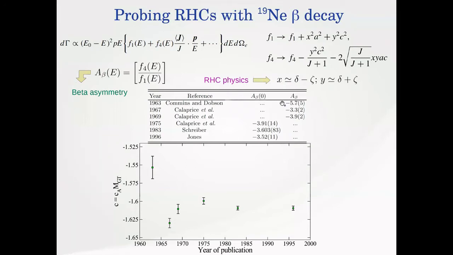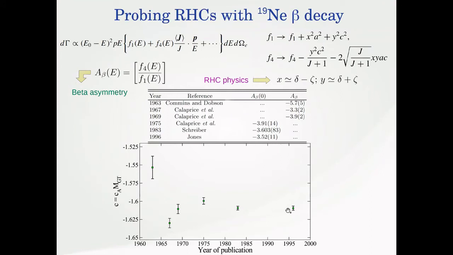So if you want to put these both numbers on the same footing, you want to convert them to what you would call the axial vector coupling constant divided by the vector coupling constant. But since it's a T equal to half to T equal to half transition, the vector form factor is 1. So essentially you can write it down just as the axial vector. You can see here, if I translate each one of these A betas to a C, then this one is not as well in agreement with the others, but the others roughly scatter around the same point here.